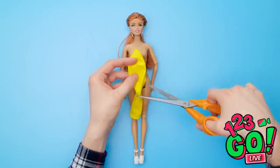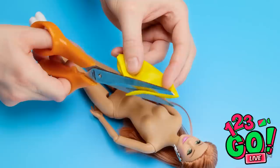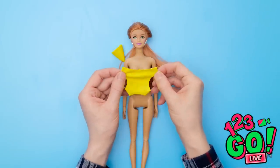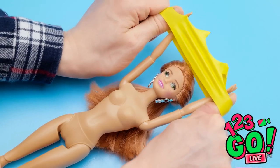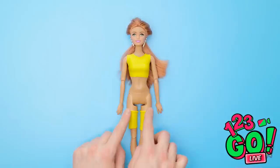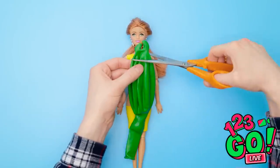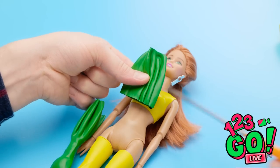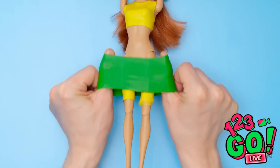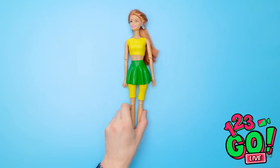Sweetheart, I'm so sorry! Use this tissue. I know how to fix this. For a quick fashion fix, cut the bottom from a balloon. Fold the balloon over and cut a small piece from side and the top. Open the balloon up. A new outfit for Dolly! You might need to help dress her, though. Next, cut the bottom from another balloon. It makes great leggings. Let's add a splash of color with a large balloon. Cut off the top and bottom. And slide it over the doll's legs. It makes a great skirt! She belongs on the catwalk!